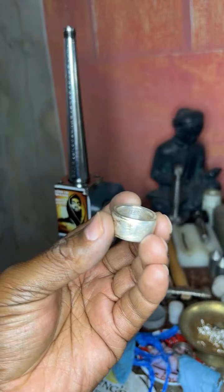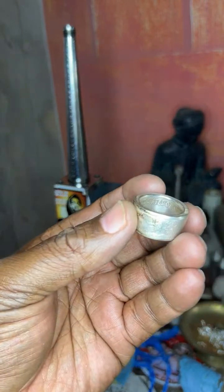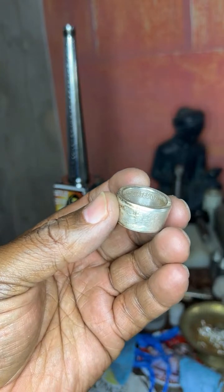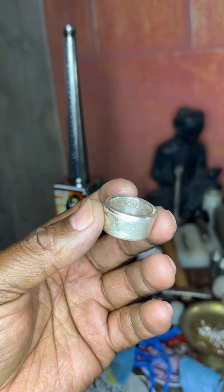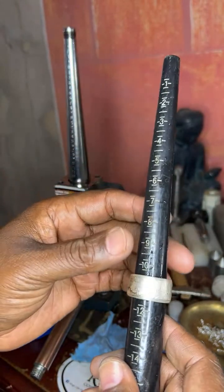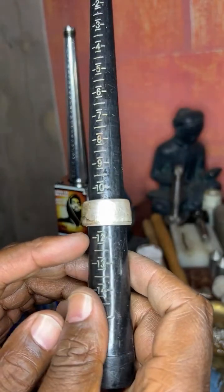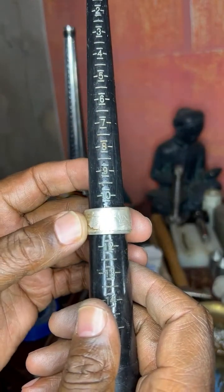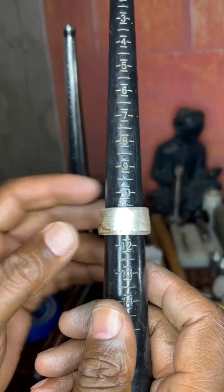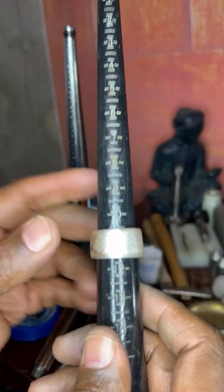All right, let's check this size again. JT, we'll have to get a little clip from Night at the Museum. Okay, I'm going to have to find that. All right, guys, I'm real close. I'm right here at 11 and a half. I need to get to 11 3/4 right there.